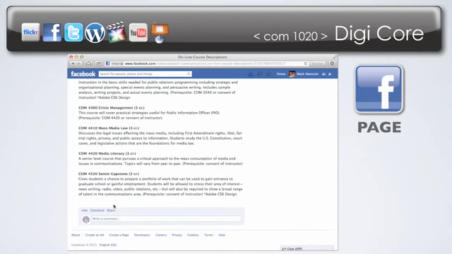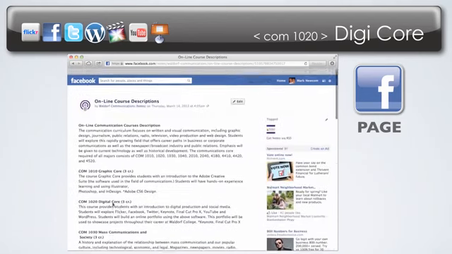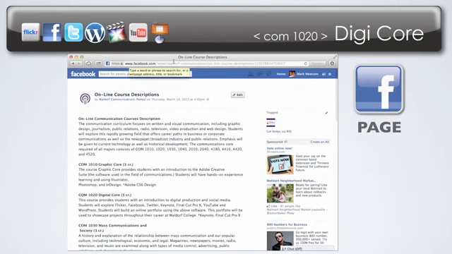And something even more significant, let's go up to the top here and notice that this note has a unique URL. That means that I can copy and paste this and send it to someone in an email or into a message or a text. That's a huge advantage. So notes inside of Facebook, a cool feature.